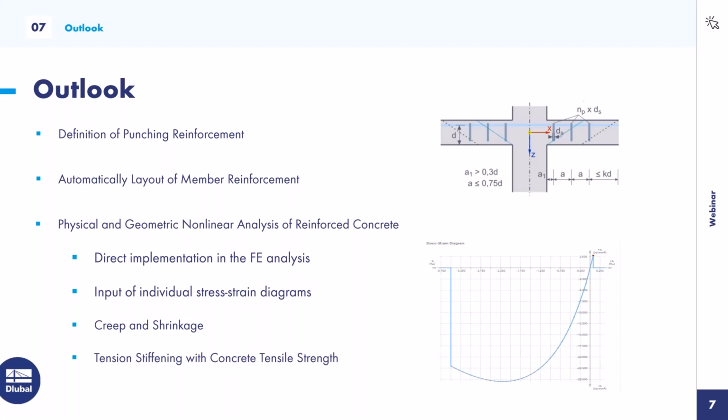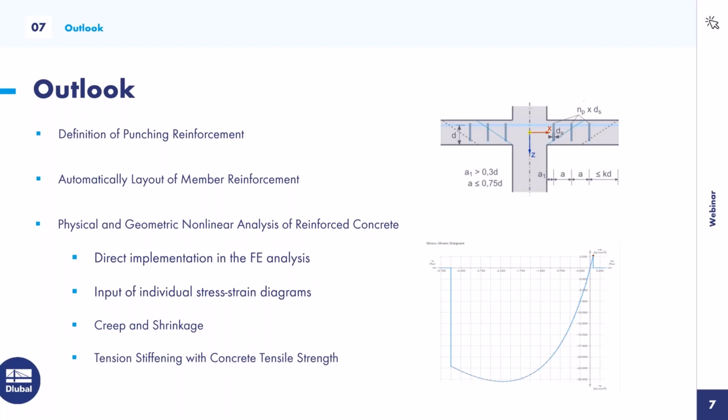This is one of the biggest improvements in comparison to RFEM 5, where the nonlinear reinforced concrete calculation was an isolated calculation in the add-on RF-CONCRETE Surfaces or RF-CONCRETE Members, for the participants who already work with RFEM 5. Further, it will be possible to define individual stress-strain diagrams for the concrete or the reinforcement. So it is not only fixed stress-strain diagrams according to some standards. We can really work here with individual stress-strain diagrams.